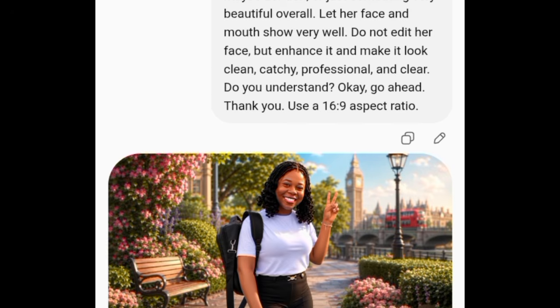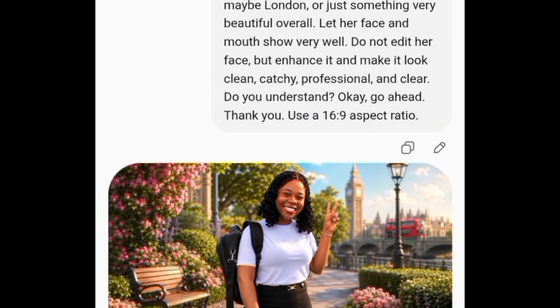Use 16:9 aspect ratio. Very important. Make sure you include the aspect ratio you want in your video, because the image aspect ratio determines the kind of aspect ratio your video will be. Sometimes you will use a software where the aspect ratio will not definitely be there. It is better you choose your aspect ratio right from the image you want to use as reference image in creating your video. So now this is the image that it ended up giving me.